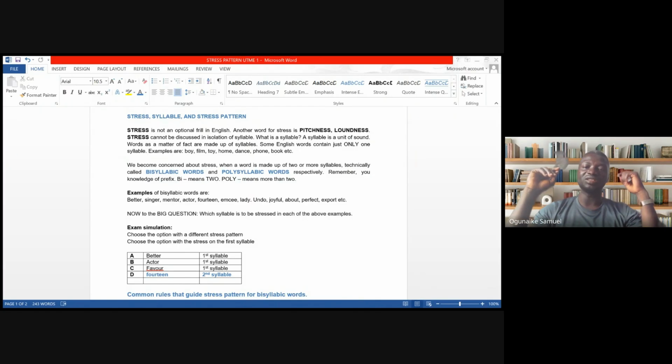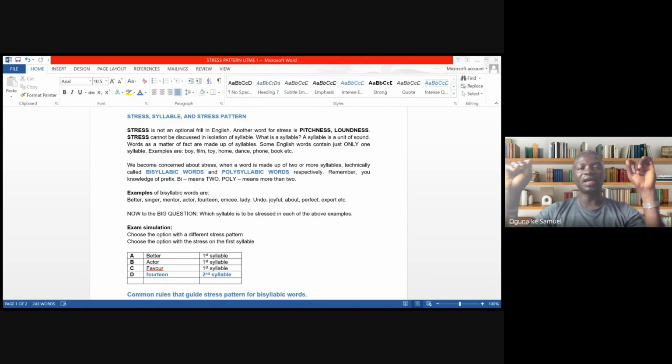Exam simulation, the way it happens in the exam. In the exam, nobody is going to ask you, okay, come on, pronounce this word. Interact with the examiner or with the interlocutor for 5 minutes, so the interlocutor is able to say how you pronounce, whether you accentuate words properly. You see, no time for that. Look at the number of people going for the exam. It shouldn't make any sense.